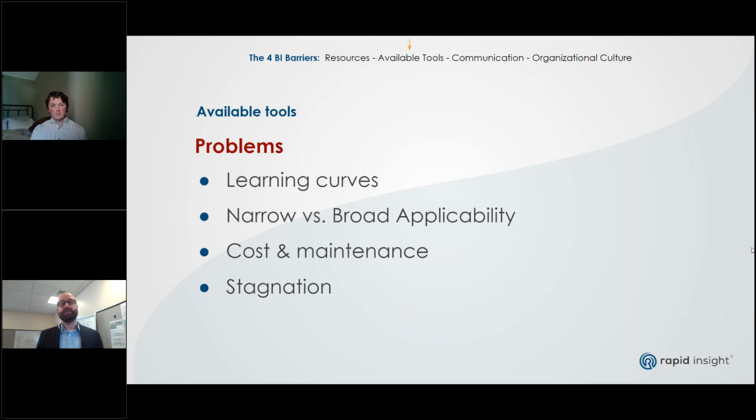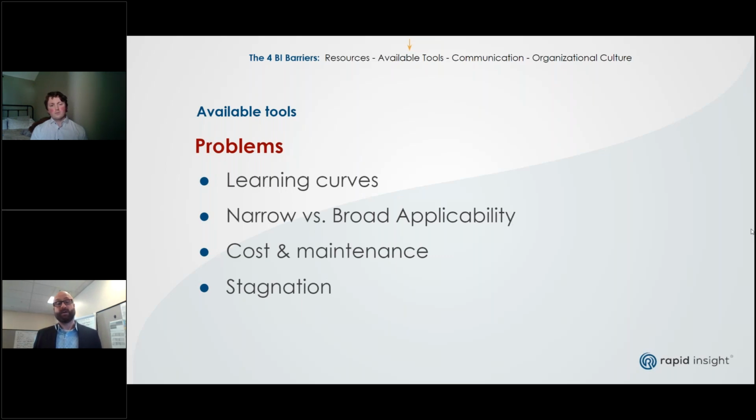In addition to the initial product costs, there's often costs associated with upkeep, infrastructure, implementation, product updates, upgrades, training, and support. Perhaps your organization has the ability to develop their own tools, or maybe leveraging a consultant is under consideration. These two have costs that can start to add up quickly. So just make sure that when you're approaching the BI project, especially when it's adding a new tool or resource, that you're really factoring in what the hidden costs associated with it are.